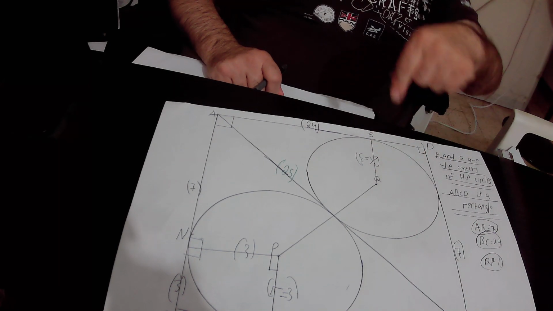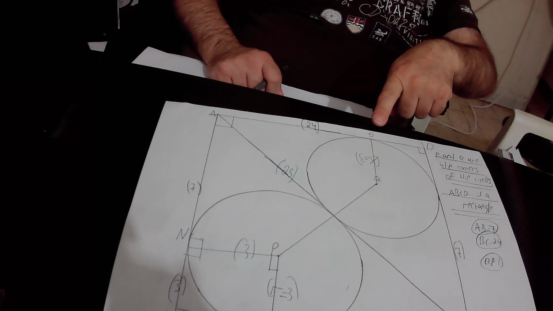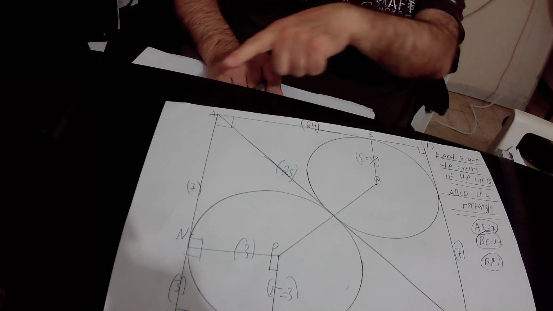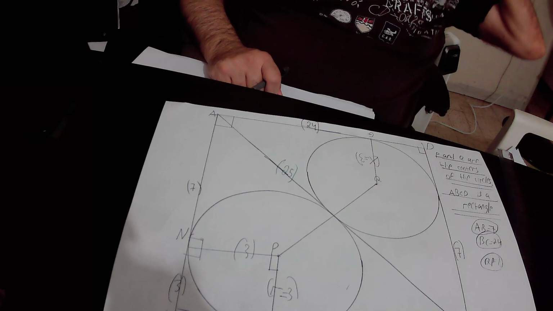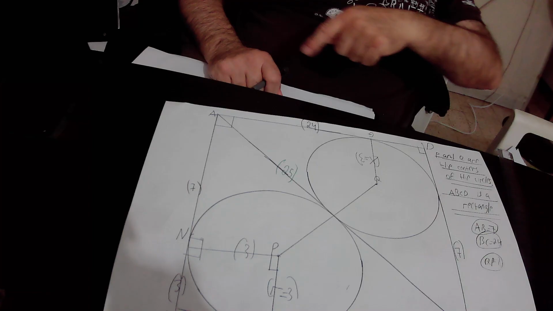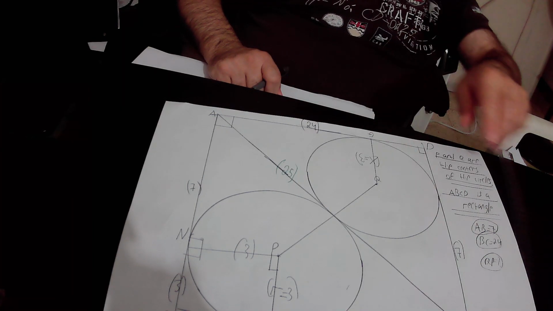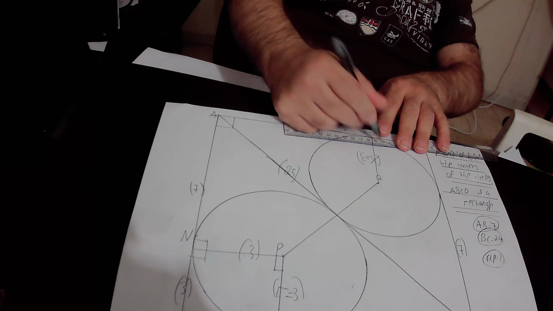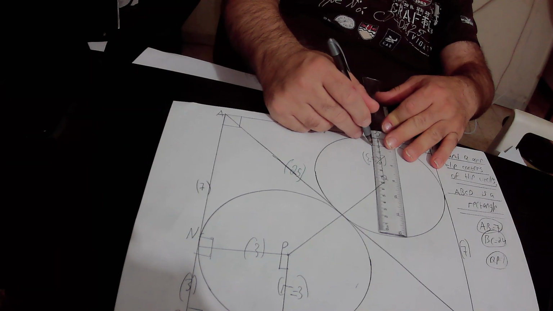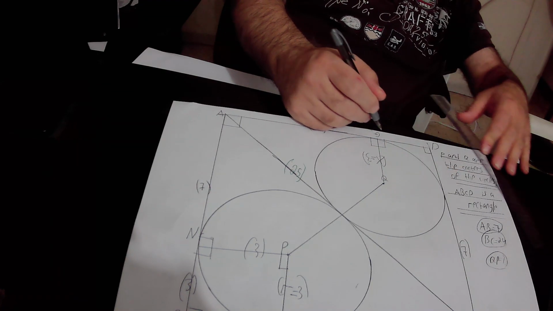QG is the radius of this circle that is drawn to point G, that is the point of tangency of tangent AD with this circle. And whenever you have a radius that is drawn to the point of tangency, then tangent AD will be perpendicular to the radius GQ. That is to say, this angle equals 90 degrees, and this angle will also equal 90 degrees according to rule number 1.